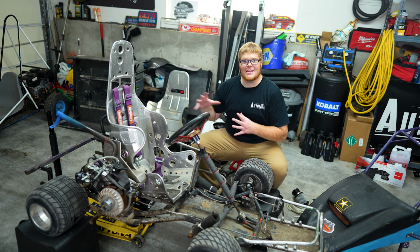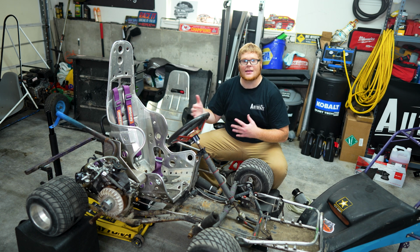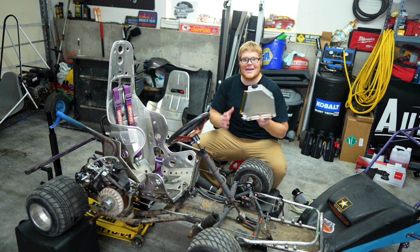Today's main objective is to get the kart actually running. I went ahead and removed all the old fuel system, except for the carburetor. The gas tank and the lines are gone. I got everything plugged, that way to limit the amount of fumes I'm bringing in the garage. And I ordered a couple of parts from Go Power Sports and BMI.